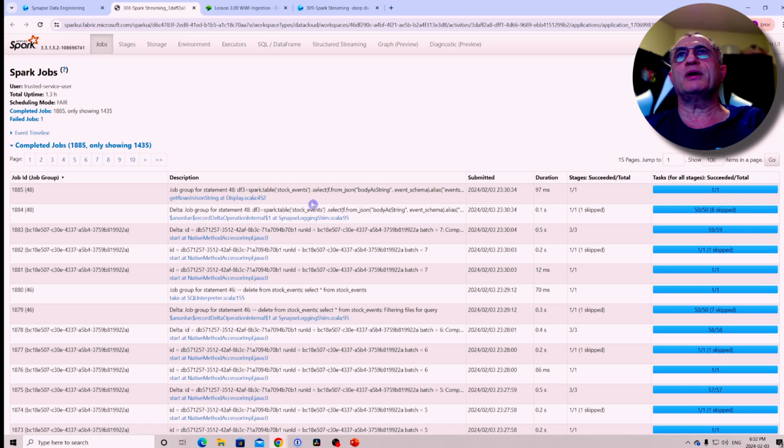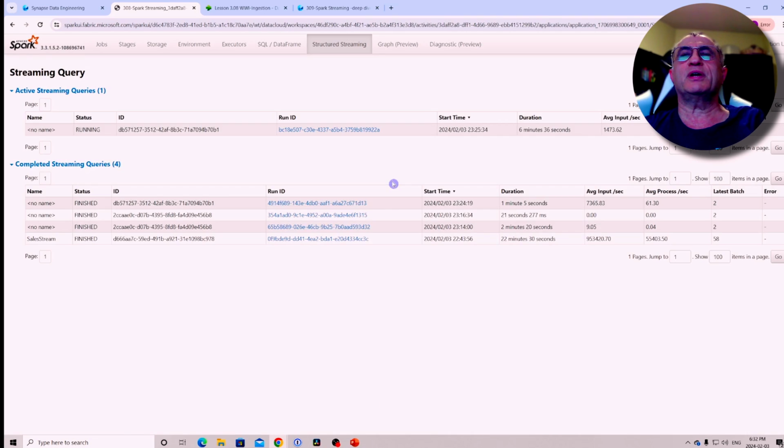In Spark UI, you will find the Structured Streaming tab. If you navigate to that, it will show you the status of your streaming query. You can see that one is still running, and you can see other streams that have completed recently. You can see their duration, and all this useful information about how many rows have been processed, the rate of processing, and input as well. So it's lots of good information.